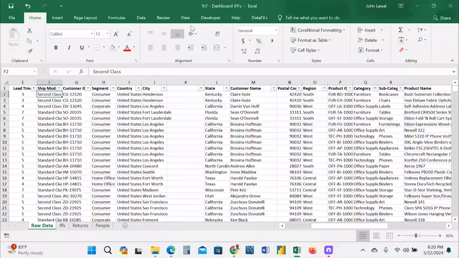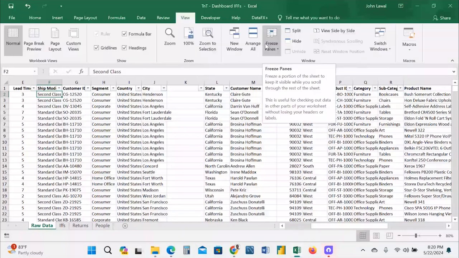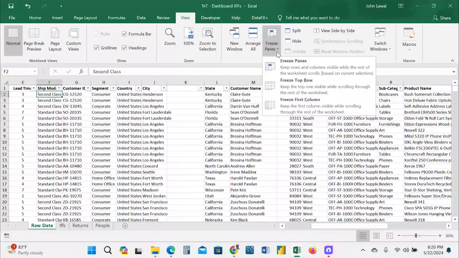I can freeze the pane. So there are several options. Let's make this Freeze Top Row the first option.